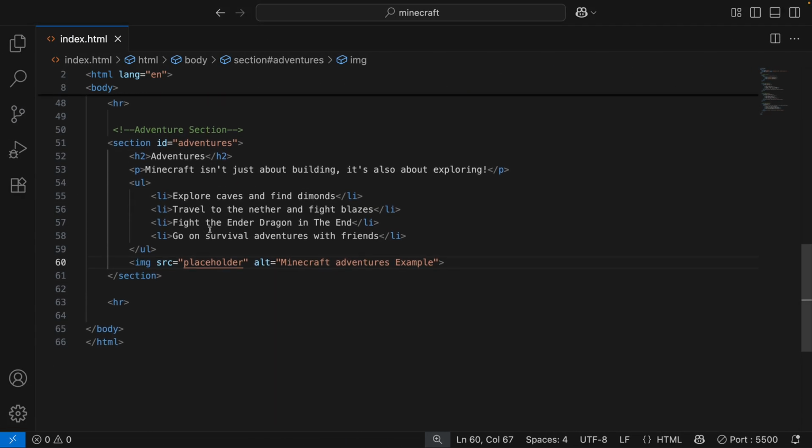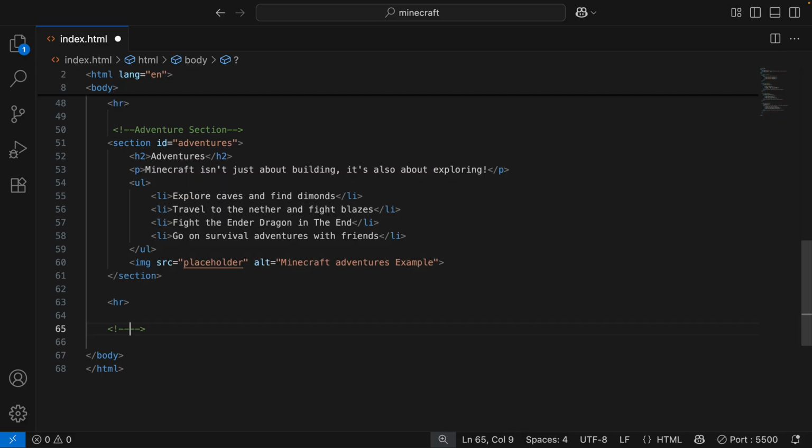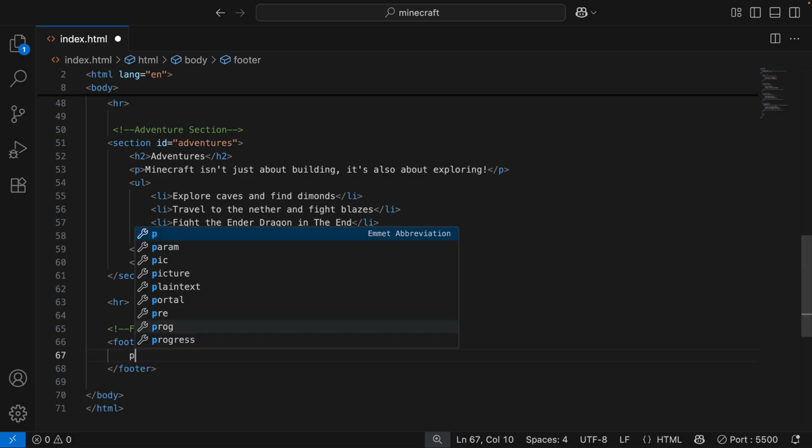Okay. And you always want to finish with a footer. So I made a comment, footer, same here, and a paragraph.